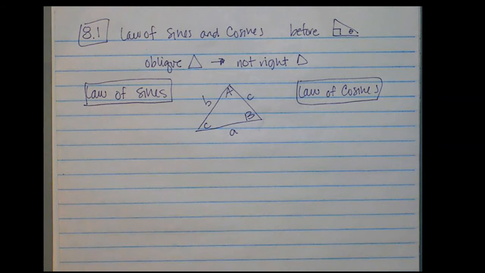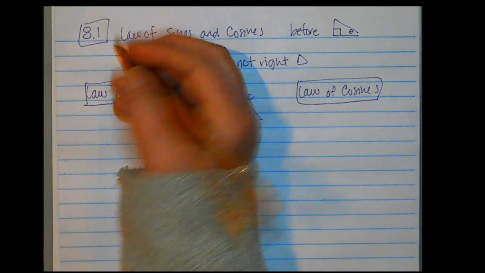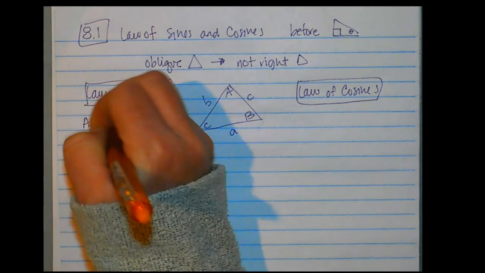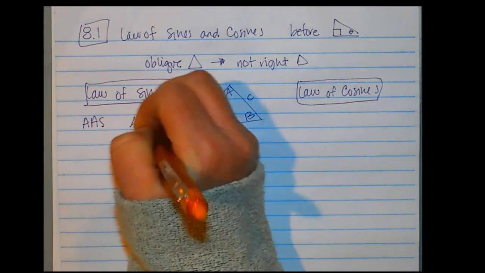Yeah, so triangles still have a total degree of 180, and we'll probably go back to degrees a little bit because that's easier to think about than radians. So all angles add up to 180. That happens in all triangles. So we have these three things. We've got angle, angle, side, or angle, side, angle.